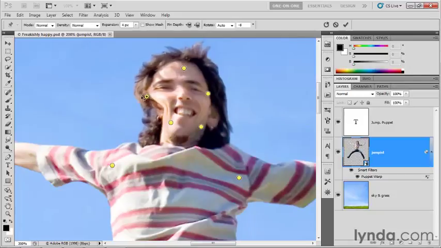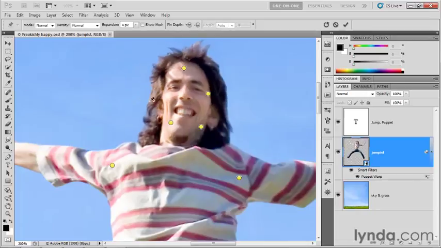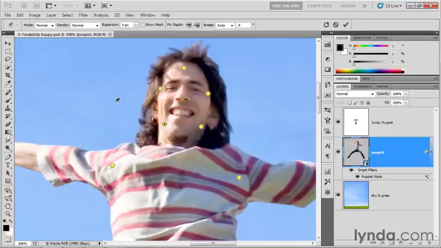Now, if I start dragging this point outward like so, it might not produce the effect I'm looking for. So I might delete that point by Alt-clicking or Option-clicking, and then go ahead and set the point a little higher, for example, in alignment with the eye, so that I have a little bit of symmetry going on here, and then I'll drag it over just a little bit, like so, and that's still pretty darn ugly, but hey, if I drag this pin to a different location, I've got a better looking effect.